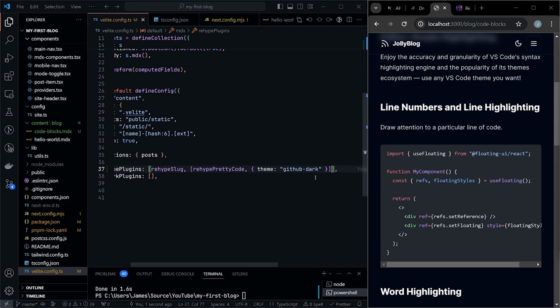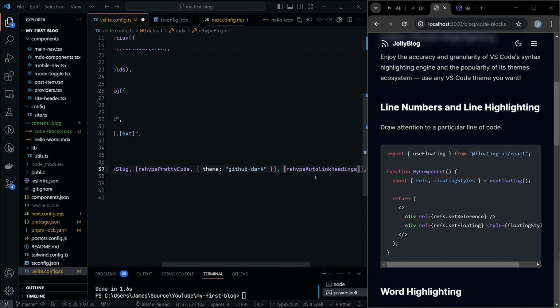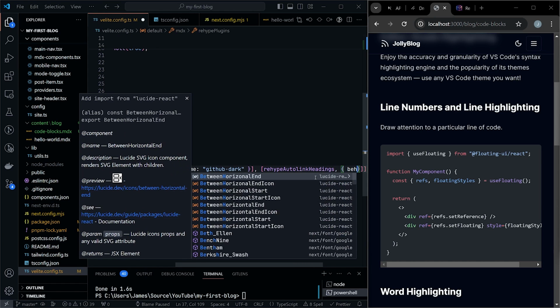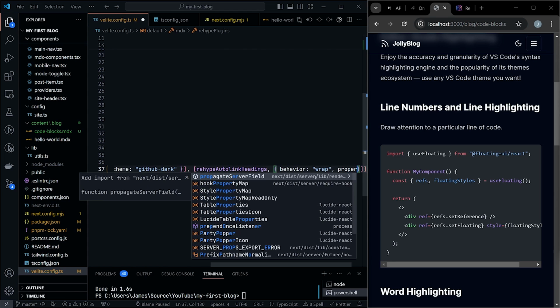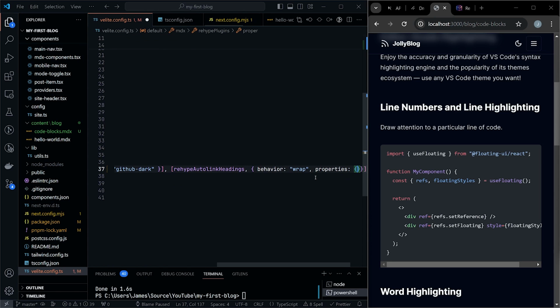Next, we're going to set up rehype auto link headings. To do that, outside of this rehype pretty code array, we start another array, use our rehype auto link headings that we imported earlier, and again set up a couple of options. The first one is behavior, and we set this to wrap. The next one is properties, which we set to an object.